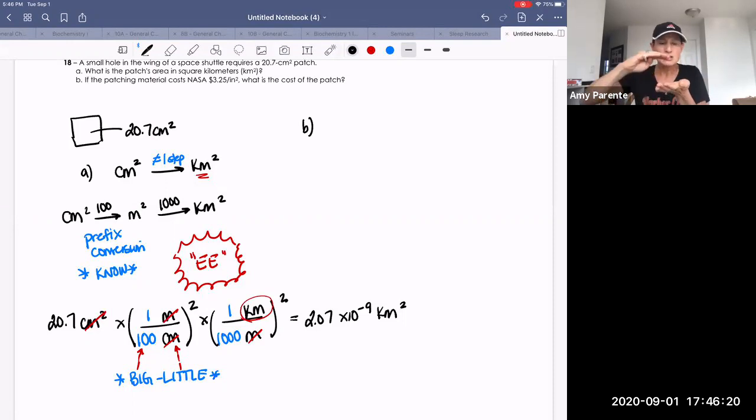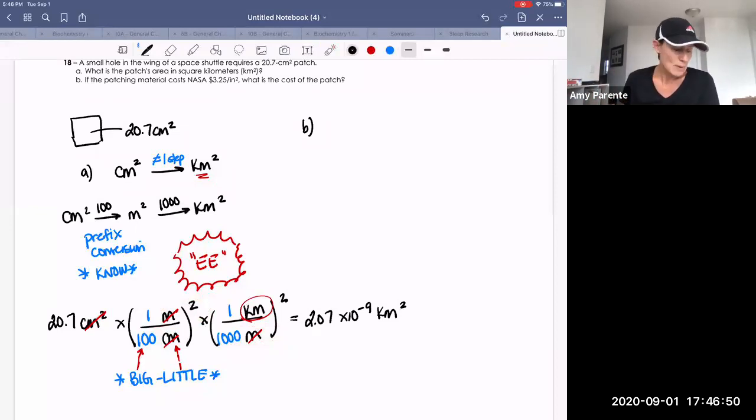And literally imagine trying to put these puzzle pieces next to one another so that you can have everything line up so that your units cancel, like we did here. These line up and cancel. These line up and cancel. And I think I've told you guys this in class. I can't tell you how many times I have a situation where a student maybe doesn't even understand the chemistry really well, but because they're good at unit conversion, they can put these pieces together and get the right answer.